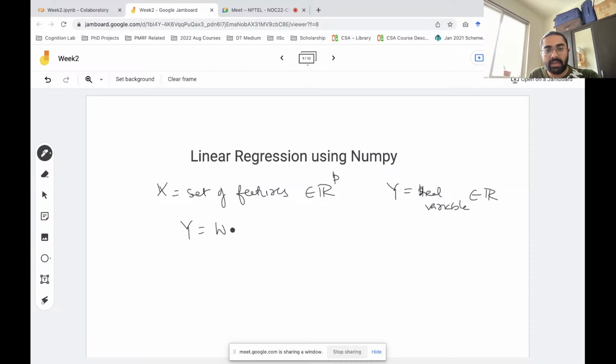We're saying, can I write it as W X plus B, and you put it like this, W prime X prime, where X prime belongs to R power P plus 1, where the first column is all ones. So if you have it in this format, let me just use this as X bar. I'll use this as X prime.